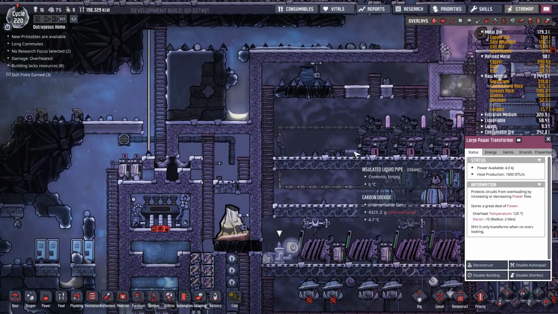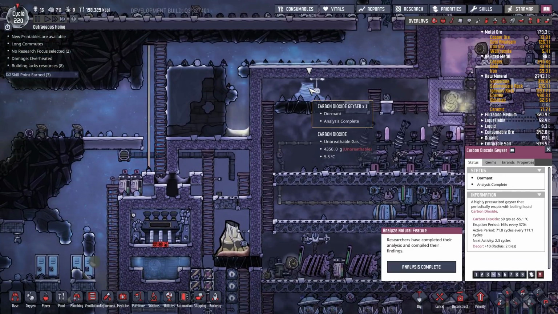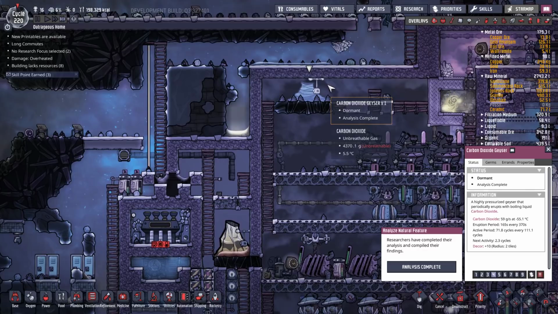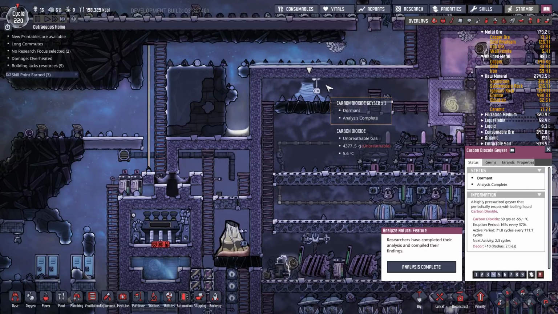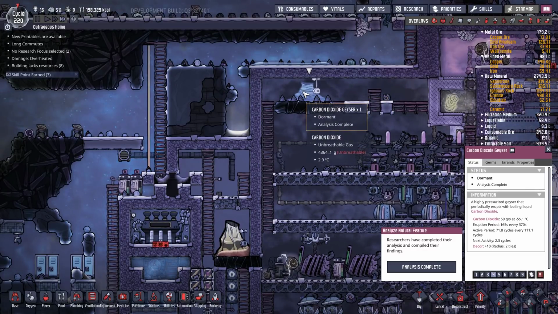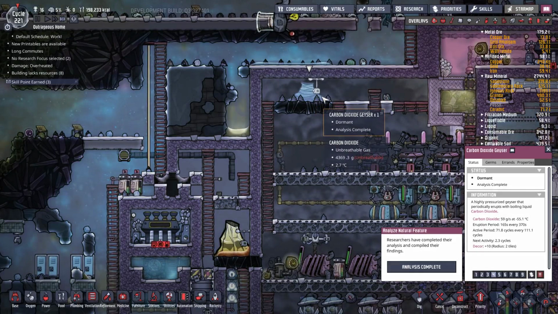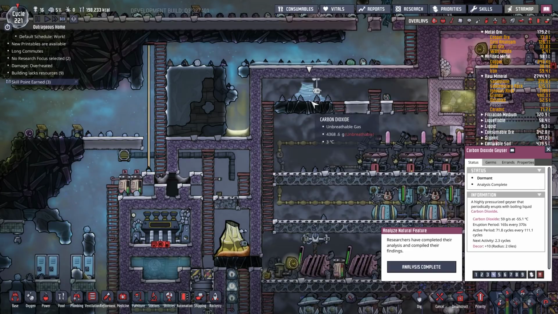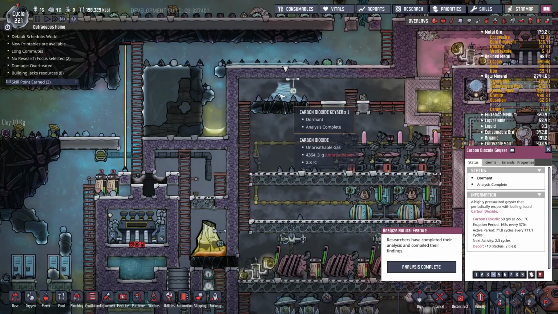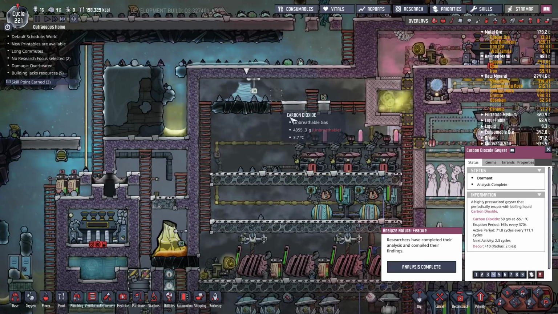Lumen pointed out in the comments that the reason this was still able to vent, even though it was surrounded by high pressure gases, is that it's actually venting a liquid. CO2 geysers give off liquid CO2, not actual gas. Didn't twig that myself. I thought it was actually a gas vent, but it's so rare you're going to be using these. Who cares? But it's good to know how they work.